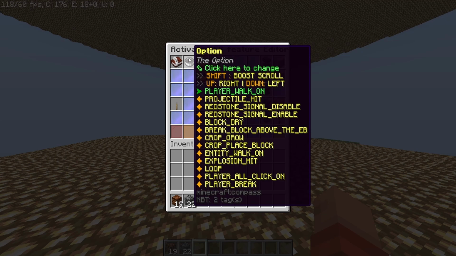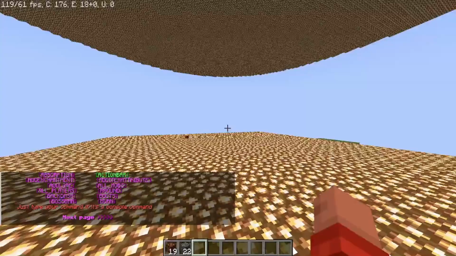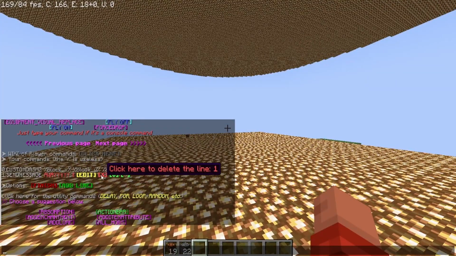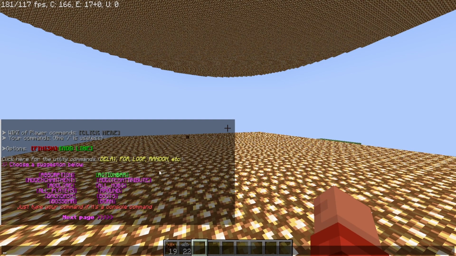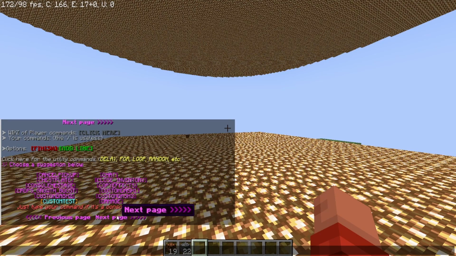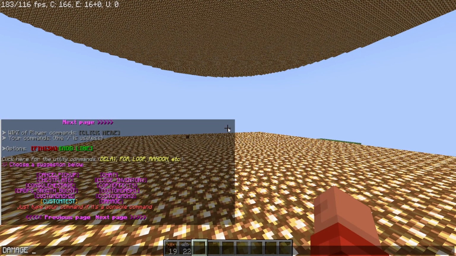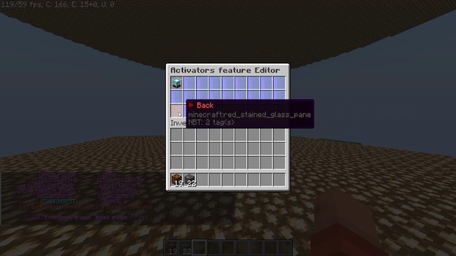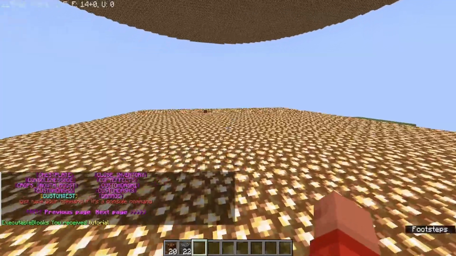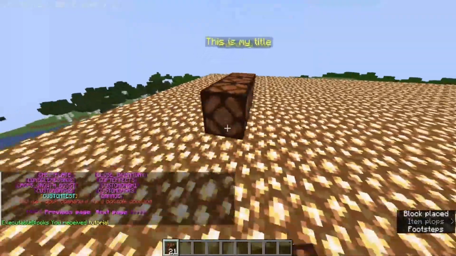Player walk on, for example, is when the player walks on the block. Let's remove the send message command, and I will add the damage one, where I will make the player take damage if they walk above it. Damage 1. Let's finish, save. You can also change the block, maybe a specific block that you would want.